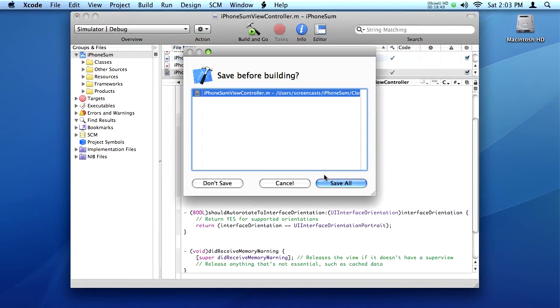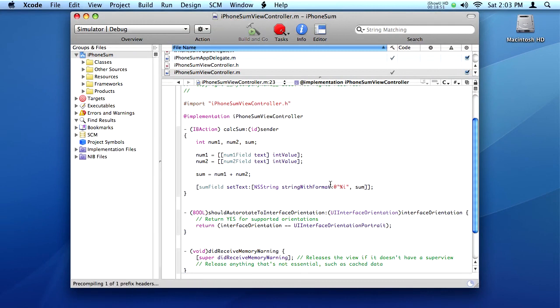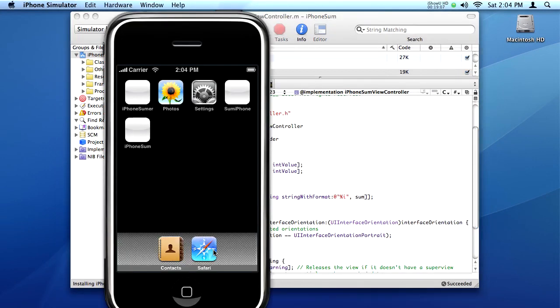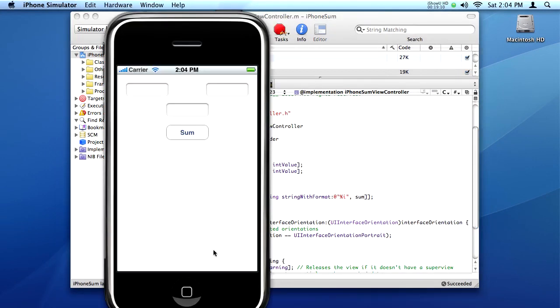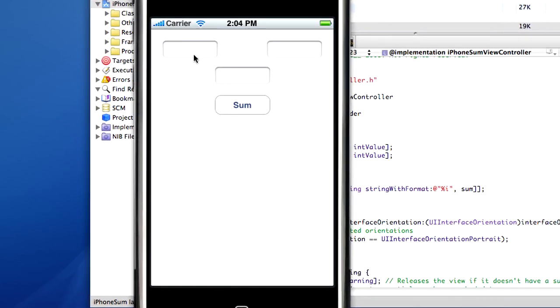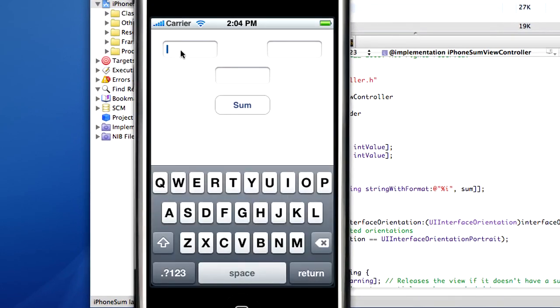So we'll build and go, save all, and it will compile it. There it is, and there's our application. And we can click on here, and you can use your regular keyboard to enter numbers, like so, and there's the sum. However, you notice there's a bit of an interface issue here.